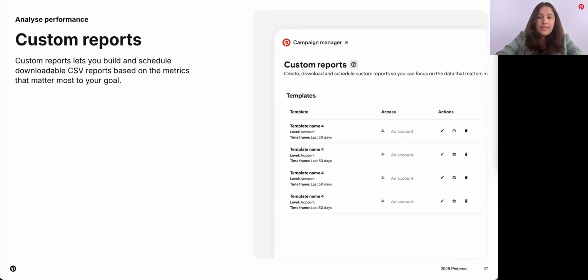While the overview page is great for quick health checks, sometimes you do need to dig deeper. And this is where the custom report section comes in. This tool allows you to build bespoke report templates with specific metrics that matter to your business. A pro tip here is to use the scheduling feature. By using this scheduling feature, you can set these reports to run automatically and arrive in your inbox, or sometimes you can even send it to some stakeholders' inboxes as a CSV file on a recurring basis, which saves you from pulling this data manually every week.